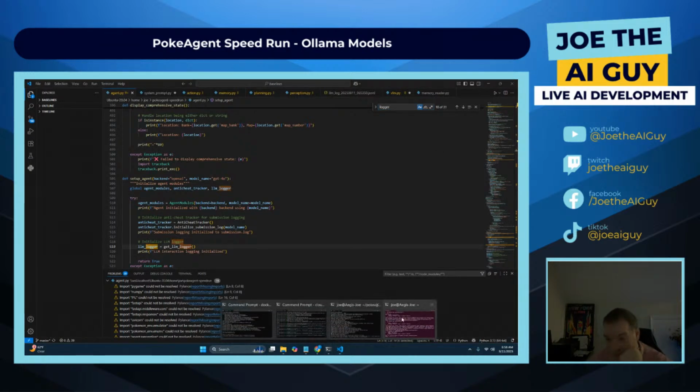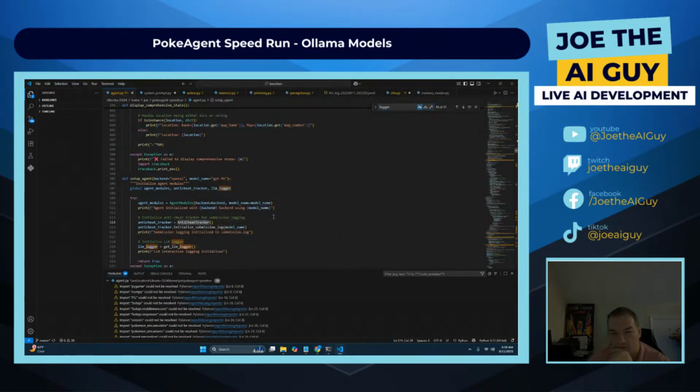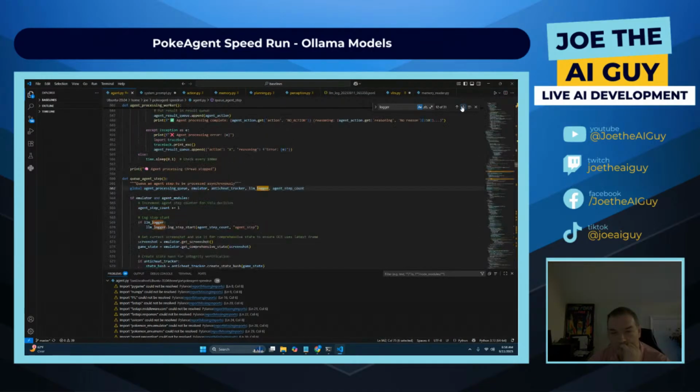Interaction logging initialized, right? We see this here. We see queue agent step.